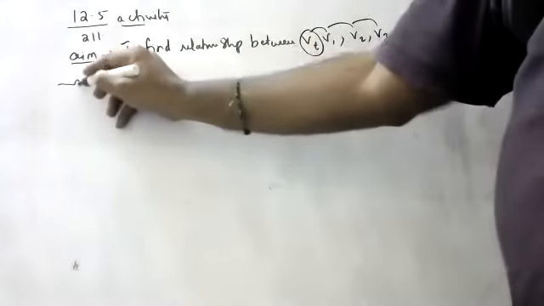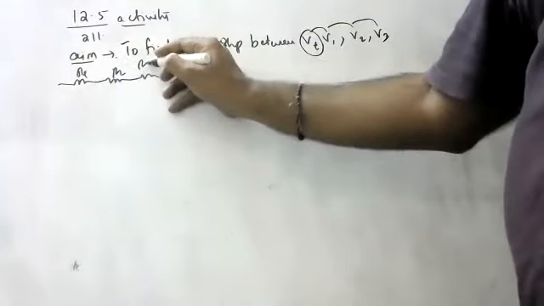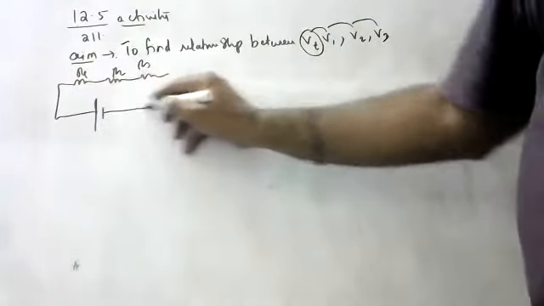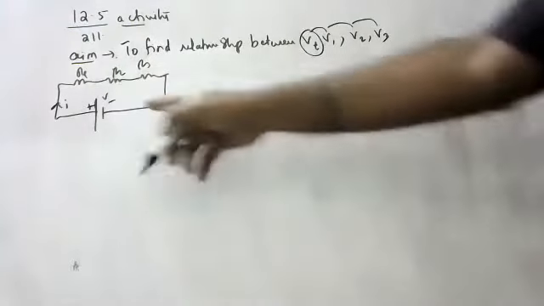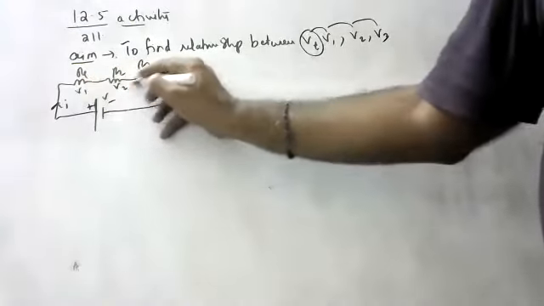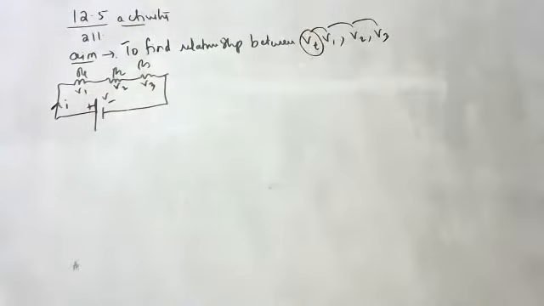Okay, children, if you remember, we did series connection like this, R1, R2, R3. Please note down, children. This is V, and it delivers a current I. Battery potential is shared as V1, V2, V3. This total potential is equal to V1 plus V2 plus V3, that we have to show, children.